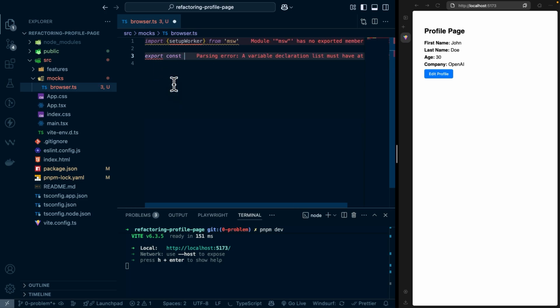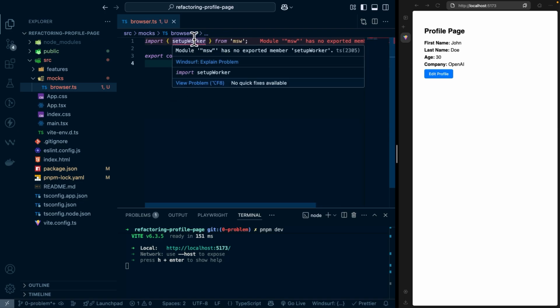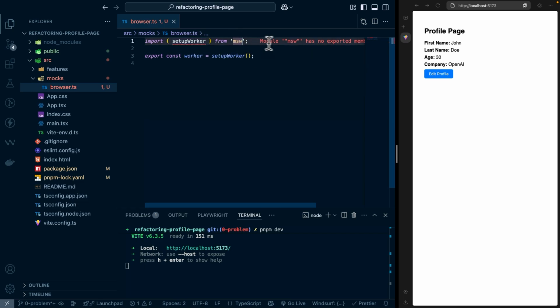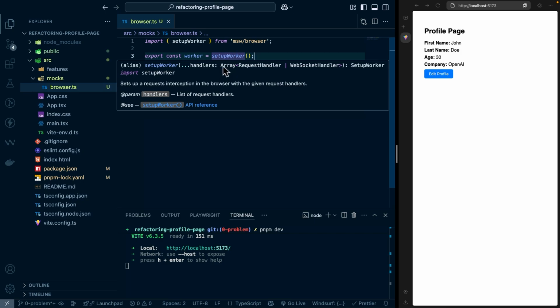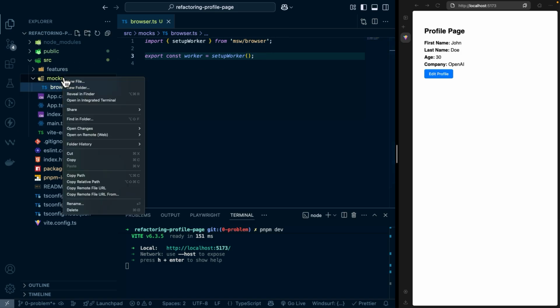So export const worker is equal to setupWorker, right? This comes from the browser. Cool. And now if you see, this takes a handlers array. It can either be a request handler or a WebSocket handler, which is what we'll set up now.